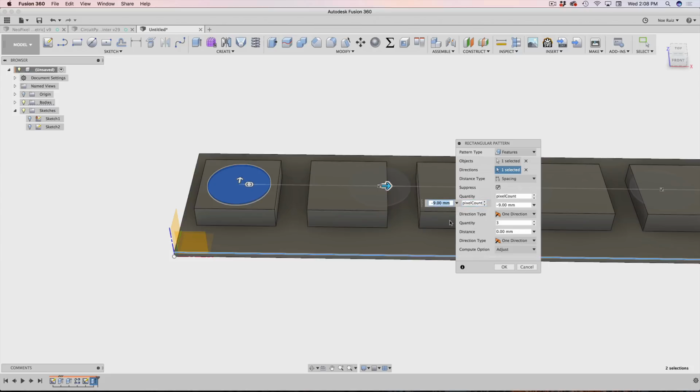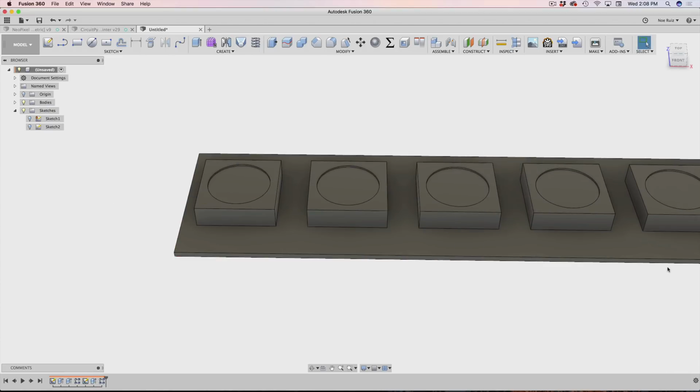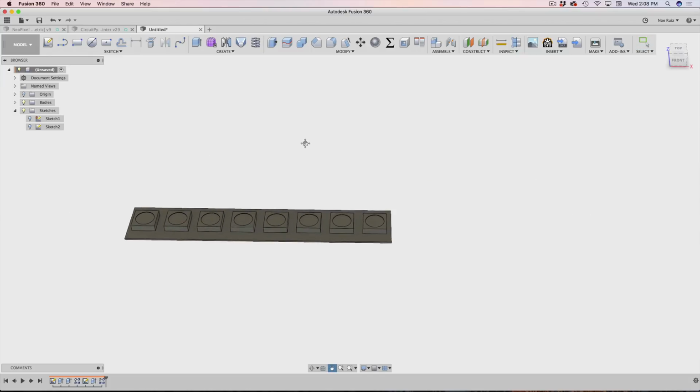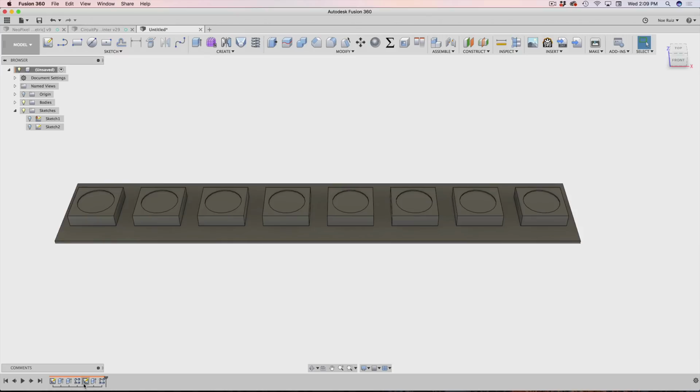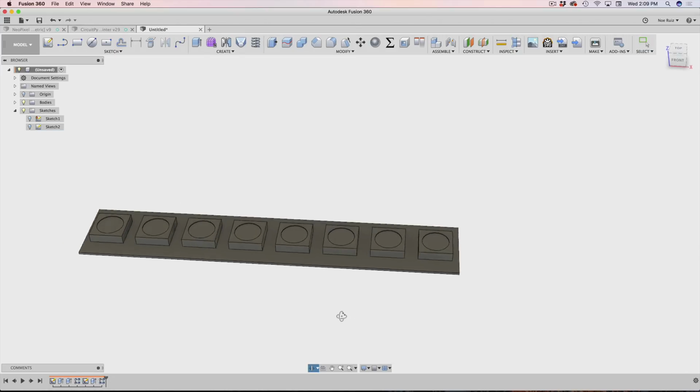Now for here, I need to have that negative value, but it's cool because we can put negative pixel pitch and that'll go in the correct direction, because if we don't have that negative, it'll just go the wrong way. So make sure to put that negative in there, hit OK. Now we got this. Sweet. And we could keep adding things to it in that same manner. We can keep projecting sketches if we want to.